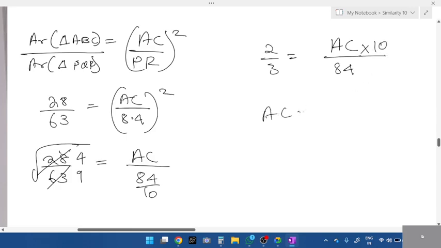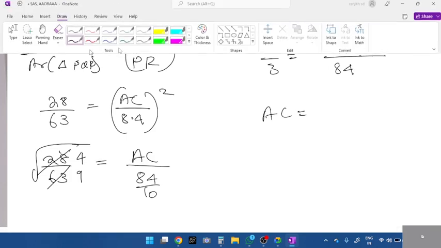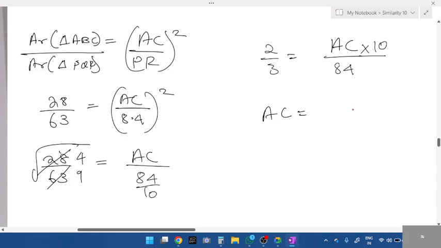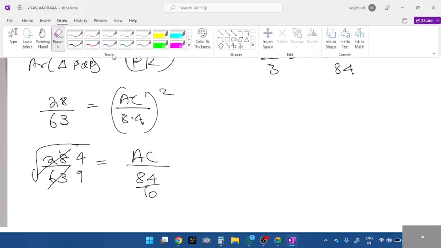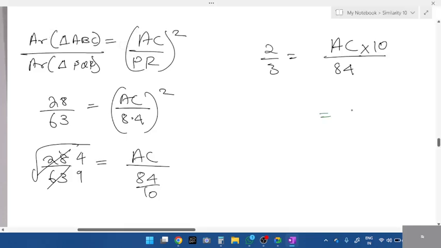Then if you want to find AC, Mariana, tell me this cross multiplication. This is where you get confused, right? See, AC is left hand side or right hand side? 1 minute, 1 minute. It's not 10 into 3. Where is AC? It's on the right hand side. Now tell me the calculation. 3 into 10. Why did you tell 10 into 3 first? Is 10 into 3 first given?